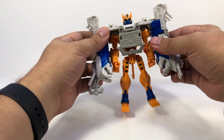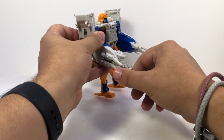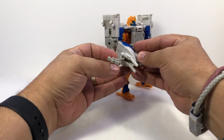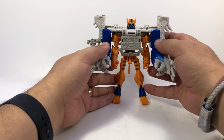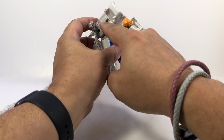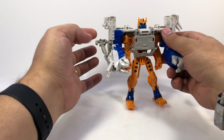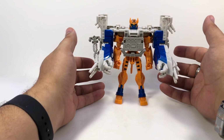The armor itself has a little swivel and a hinge at the shoulder. And like I said, you can flip this anchor weapon forward. Once the arms have bent, you can fold this back if you don't want it to be deployed. But it does sit in this little groove. So before you bend the elbow forward, you do want to at least lift it up enough so it's not in there anymore. I don't know that it'll break it, but it'll give you some issues. You might bend it if you don't pull it out of there.